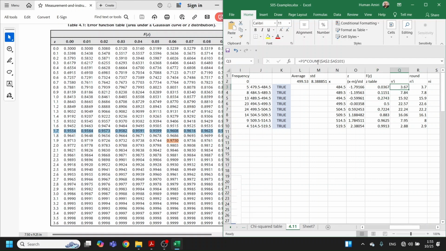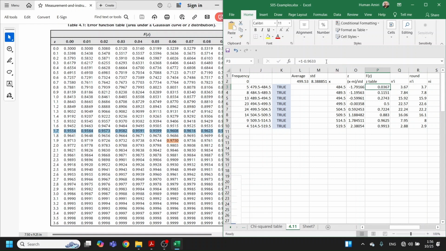Okay, next you have to find this number n prime i. What is n prime i? This has a formulation in here. This is P3, which is your value of F of z times the count of your data.